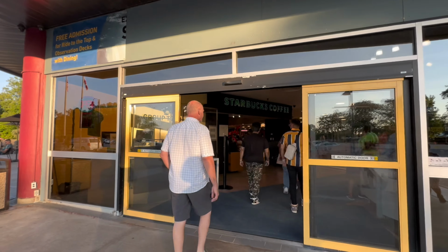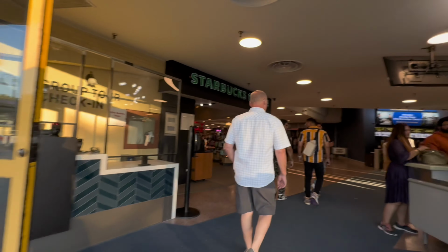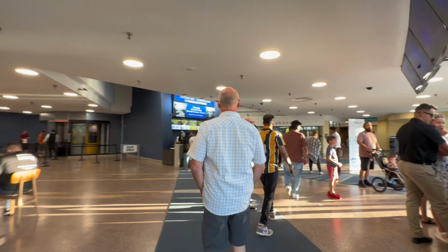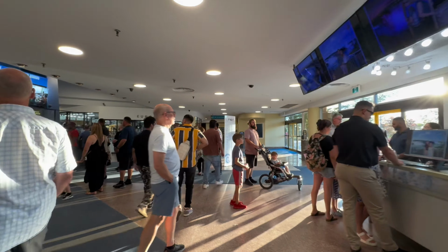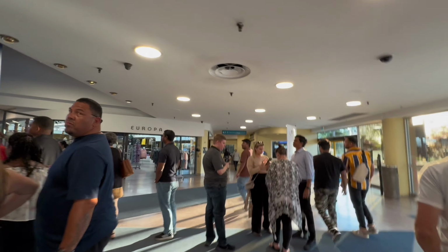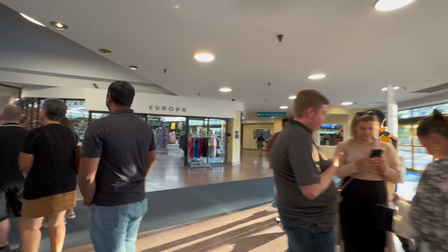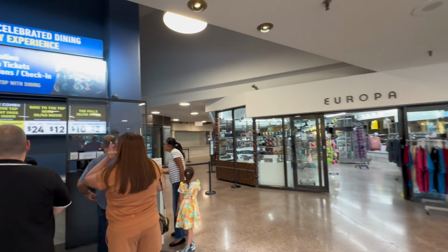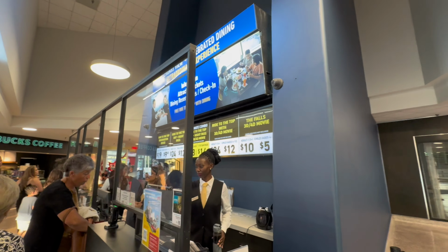It's hard to beat this restaurant. The food is excellent and the views are unrivaled, and it's just one of the best places to see the falls from up above. So to get up to the restaurant, you just need to take their open elevator where you get to see a view of the city as you go up. There's normally a line up here because you need to buy tickets if you're just going up to the observation deck, but if you have reservations at the restaurant, it's free.